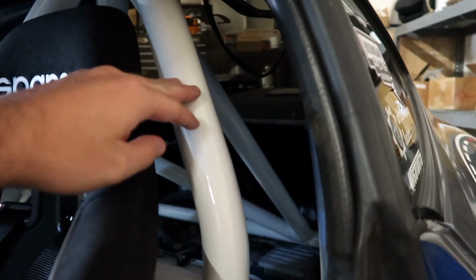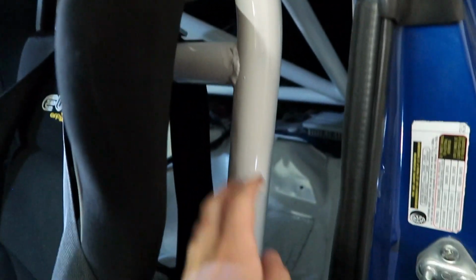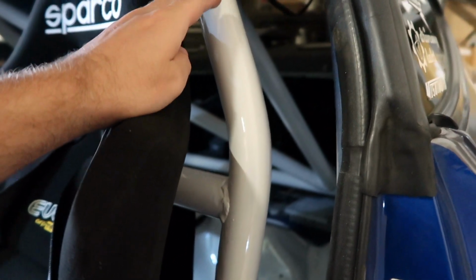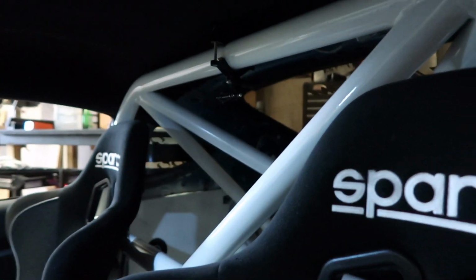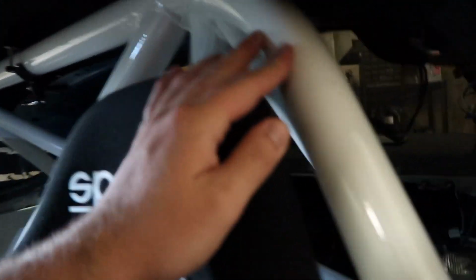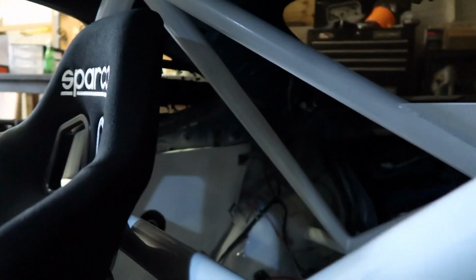I did a gray primer, because that's what I had here at the shop, and then I bought some gloss white paint and a two-part clear coat in an aerosol can. It has the hardener in it, so it comes out like a regular automotive clear coat, and it looks awesome. I really like the way it came out.